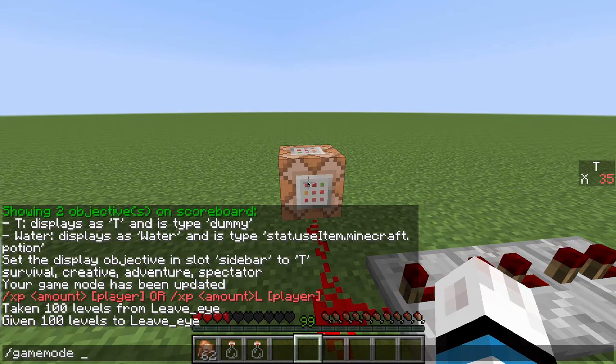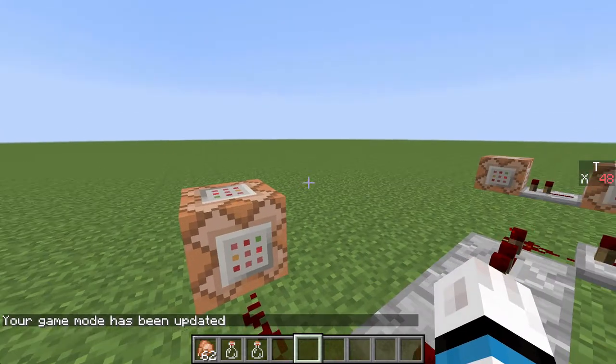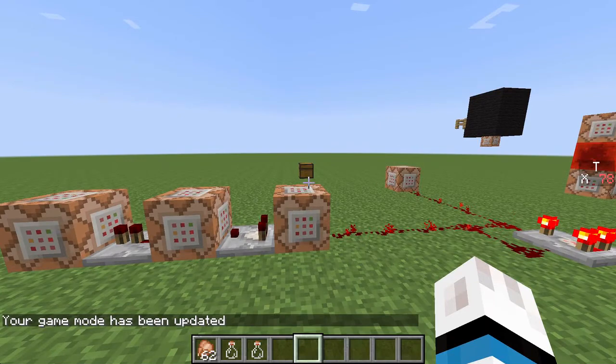They changed it so you can't look at these in survival anymore. So if I have a minimum level and a level of 0, basically it has to equal 0, it gives me effect 7, which is instant damage, and it gives it to me instantly because it's instant damage.